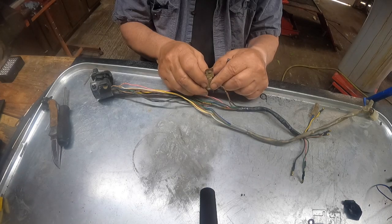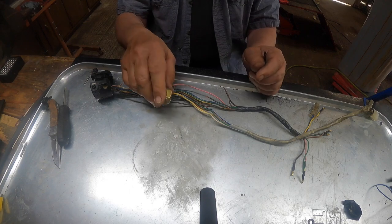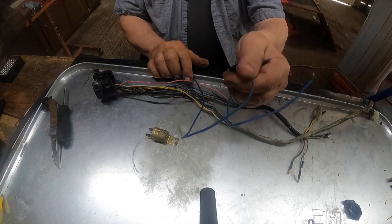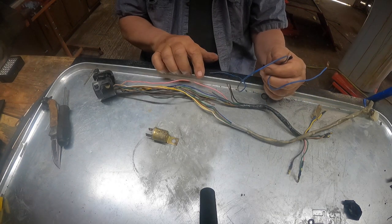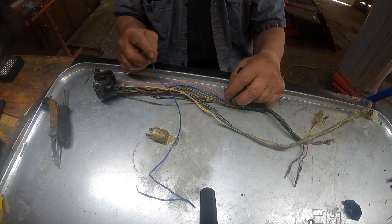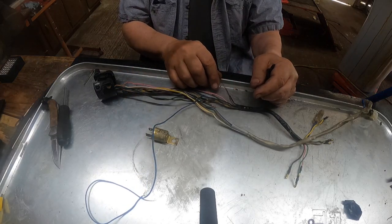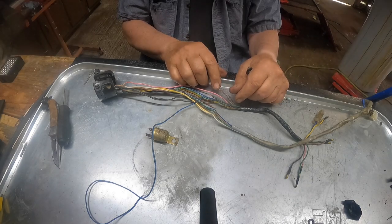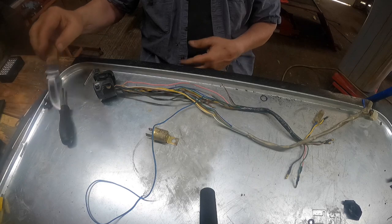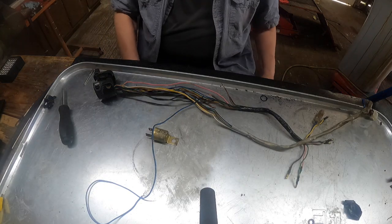There's some... I'm not sure what this is, but they used it to tie two wires together, the blue wires, I think. They used it to tie the blue wire that I pulled out, this wire, which they brought up here and twisted together with, oh lordy, the brown-white wire, which is supposed to come from the flasher. But they tied the flasher wire to something. Oh boy, this is going to be fun. Like putting together a crossword or picture puzzle. I haven't done that in years. I do crosswords all the time, but I don't do picture puzzles.